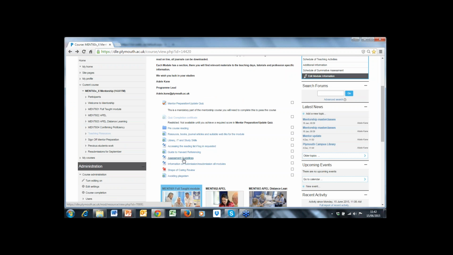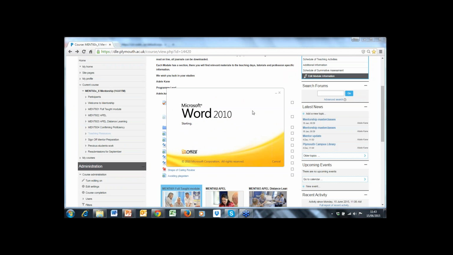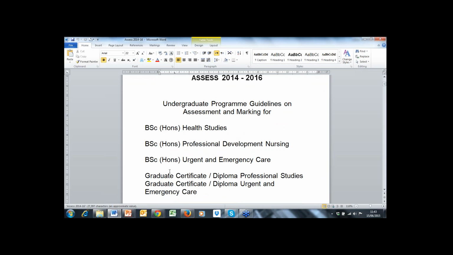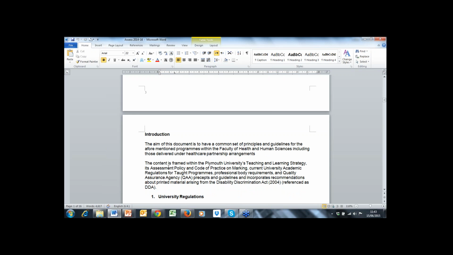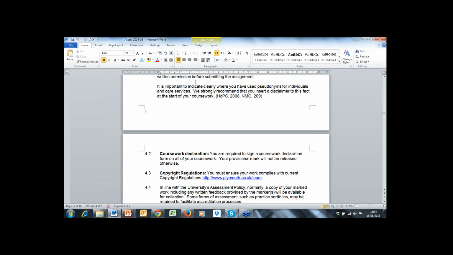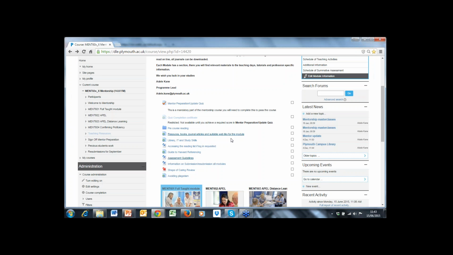Assessment guidelines, this is all about, so all you need to do is click and download these things, as I've just done, to access. This tells you about exam panels, what the assessment guidelines are, and how to submit and prepare your work. Again, very useful when you're getting to the point of writing your work and putting it all together. It is there for you. Here is about submission. I'm going to come back to that.